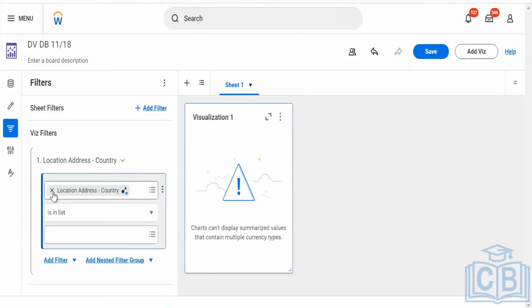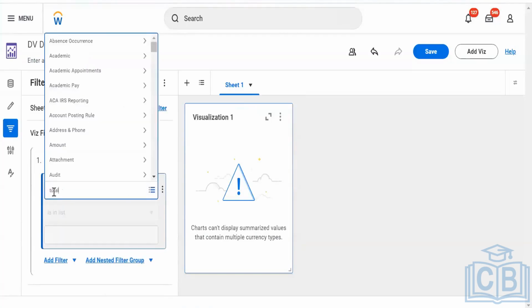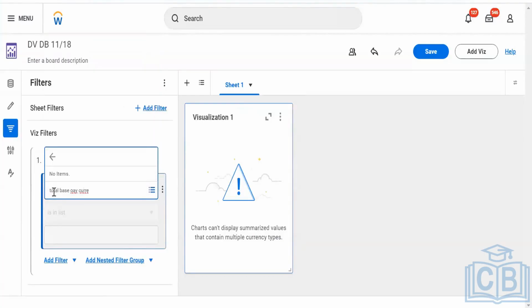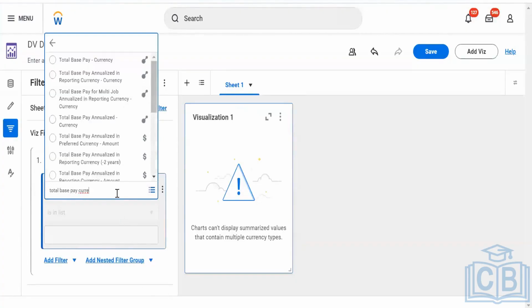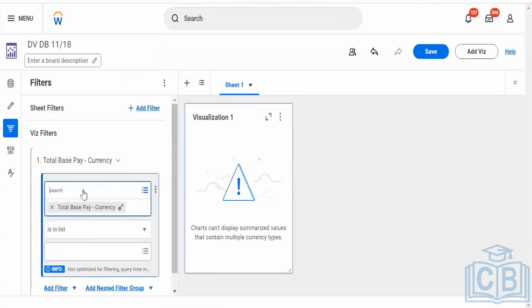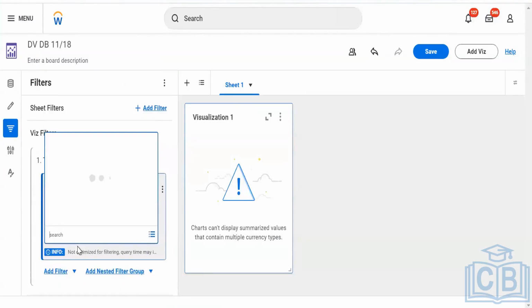Total base pay currency. Let's see if we're getting a currency. Total base pay currency is in list. Let's give euro. Now we are good.